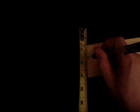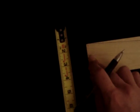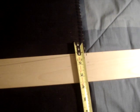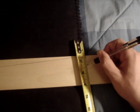Then you go down to the end of your tang, and this you're going to just measure out 1 inch. Same thing from the line and not from the edge of the wood. Then you're going to come all the way to the end, the tip of your sword, and you're going to draw the same 1 inch mark.